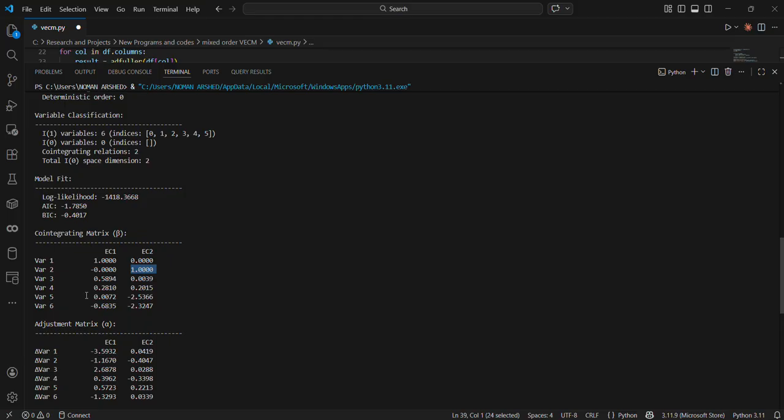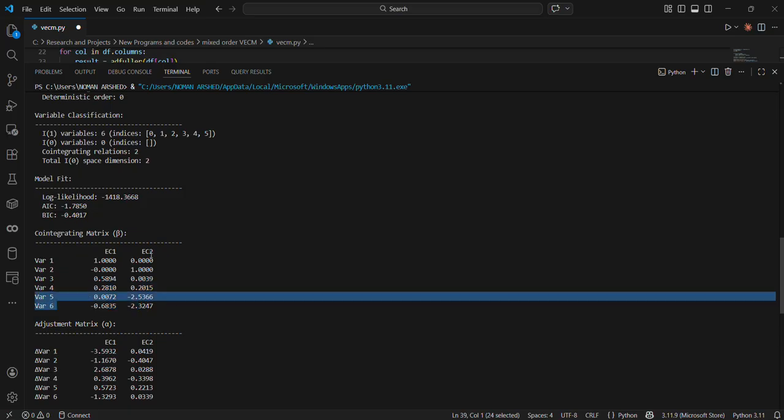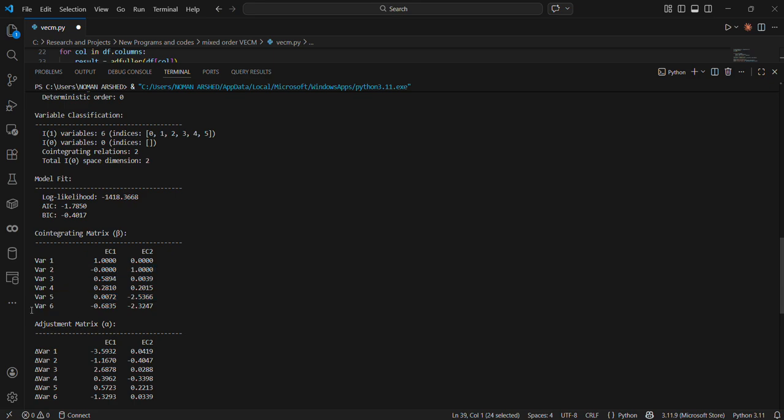So it means variable 5 and 6. When you adjust for the movement of the dependent variable on the other side, the coefficient values will be switched. So variable 5 and 6 have a positive effect on variable 2, and variable 5 has a negative effect on variable 1. Variable 6 has a positive effect on variable 1. So this way you interpret.